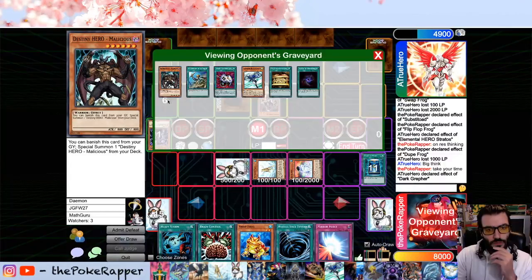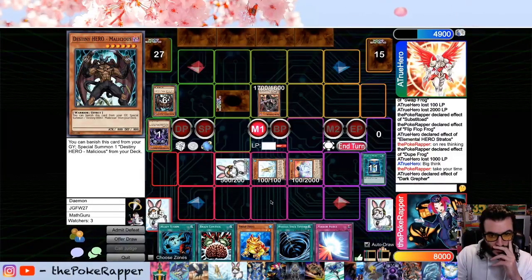I don't want to put everything back in his hand. I literally can't attack over it. I could attack over Plague Spreader Zombie and put the Greffer back in his hand. That's the best play that I have. Now waste his normal summon. That's so crappy.